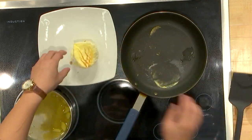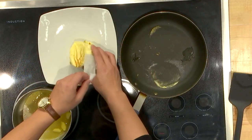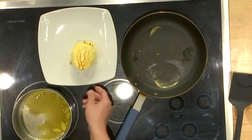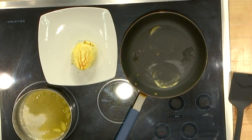So as we see here, once I'm taking off the wax paper, you can see how jiggly it is. Yes, that's because all the baking powder and the meringue made it jiggle. Floppy, yeah. Jiggle, jiggle, jiggle.